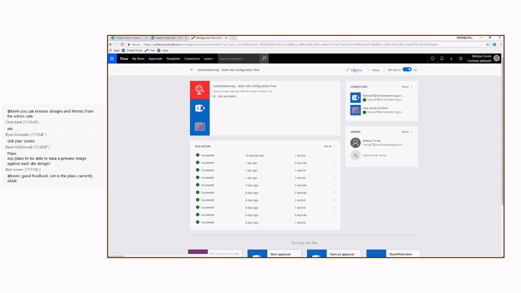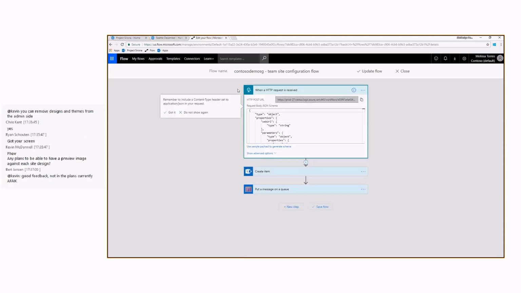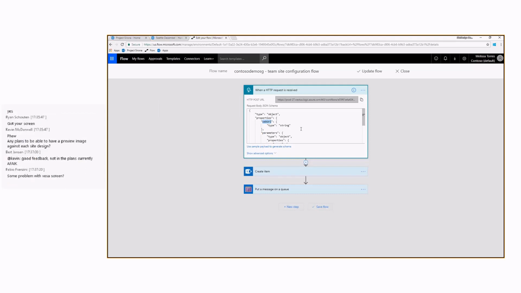And if I go to edit flow and expand, what do we actually have in this flow? We have an HTTP request action, which is an endpoint in Flow that gets called, and it is getting the web URL of the site which was just created. So that's essentially the extensibility point. SharePoint calls on the server side, inside the data center, that HTTP address, which is hosted in our data centers as well. And it provides the web URL of the site that was just created. As part of that, it's then up to us what we want to do with that.